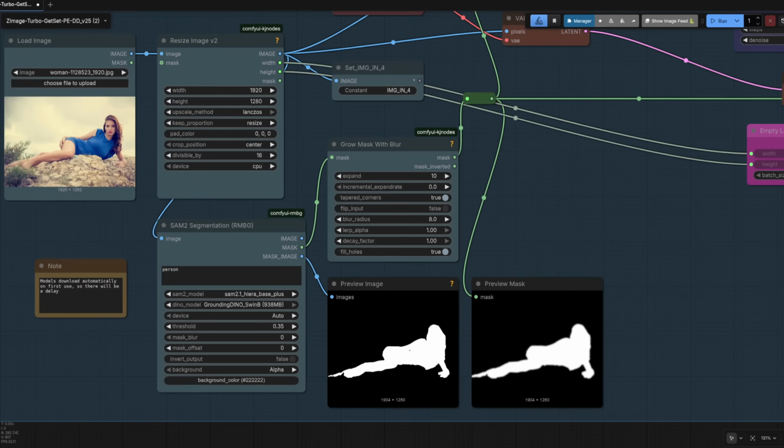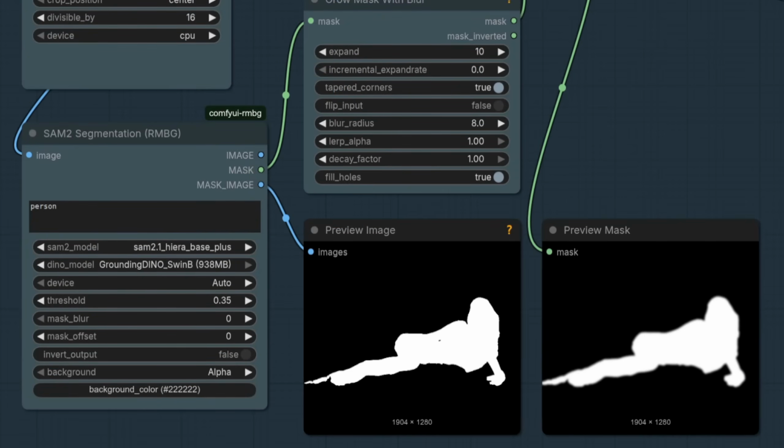Tally-ho. If drawing masks isn't your thing, and with my rather ancient and crumbling paws it certainly isn't for me, then you may like something more to do with prompt-based masking instead. I've used the ComfyUI RMBG pack before. You've probably seen it in the WAN video workflows, and this SAM2 segmentation node is one of those from that pack. There are other options as well, but you get the general idea. Type your prompt like the one I've done here, person, and you'll automatically get a mask generated for you.